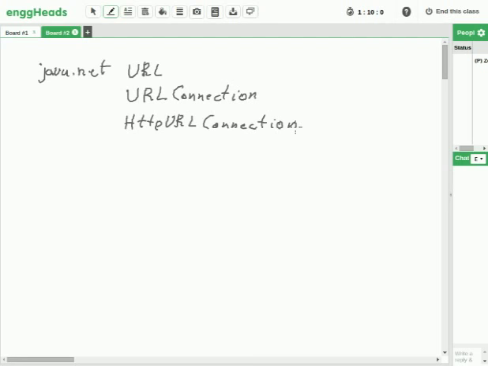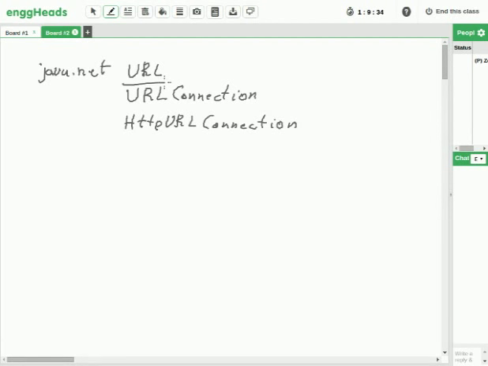So let's see, how do we start? We start with the URL class. So what's a URL? A typical URL looks like this. Let's try to have a typical URL with as many parts as we can include.